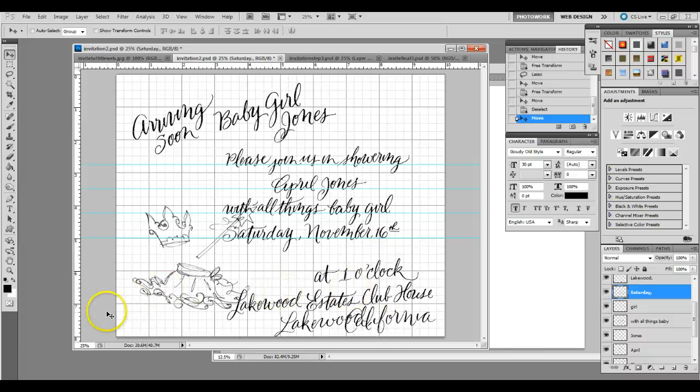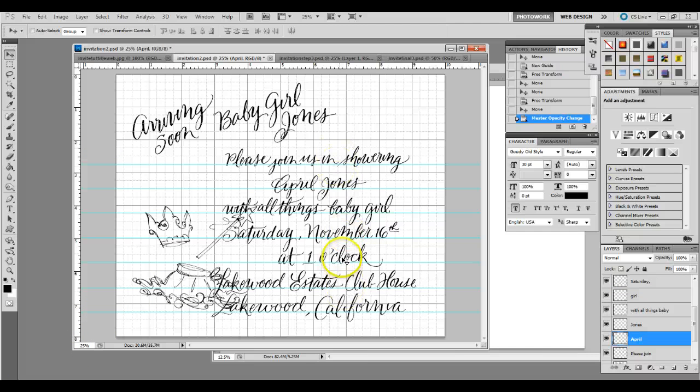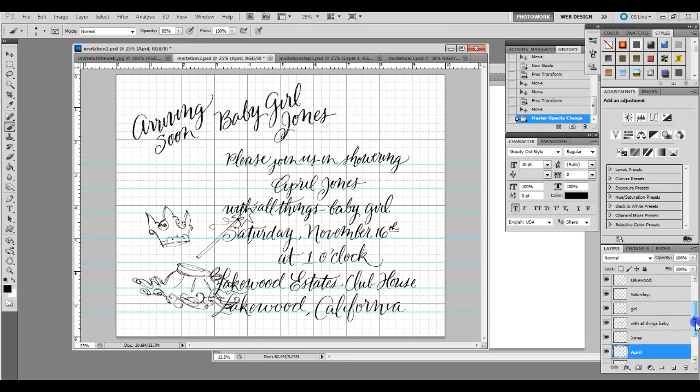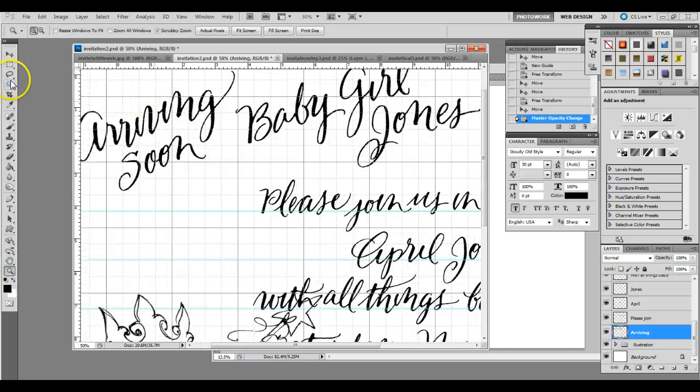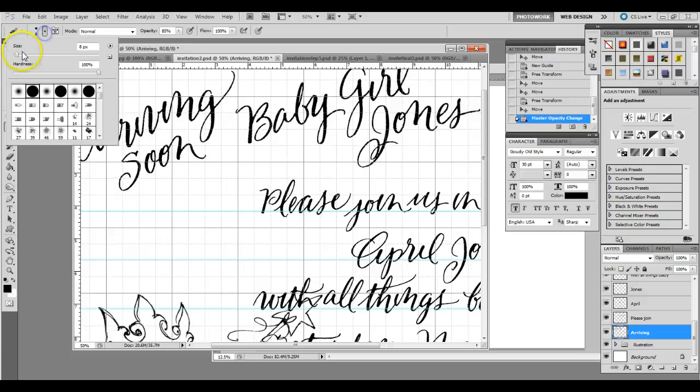I'm going to continue down until I have all the lines done. Okay, now I have all of my lines lined up. I'm going to go in and add the dots to the eyes now. I don't do this by scanning it in because I just find it's easier to add it afterwards and the dots are more consistent. So I'm going to go in, add them to the first line.